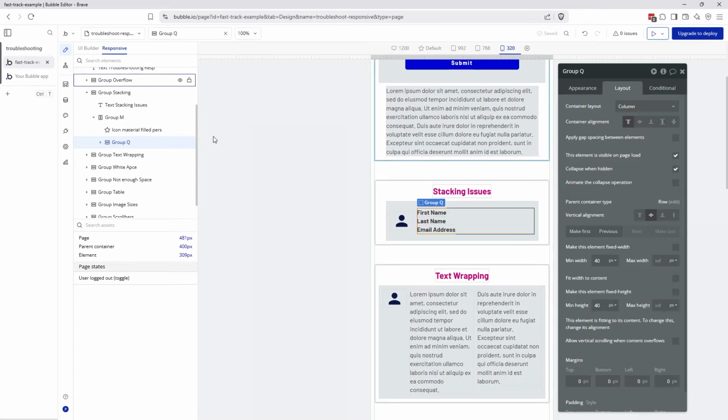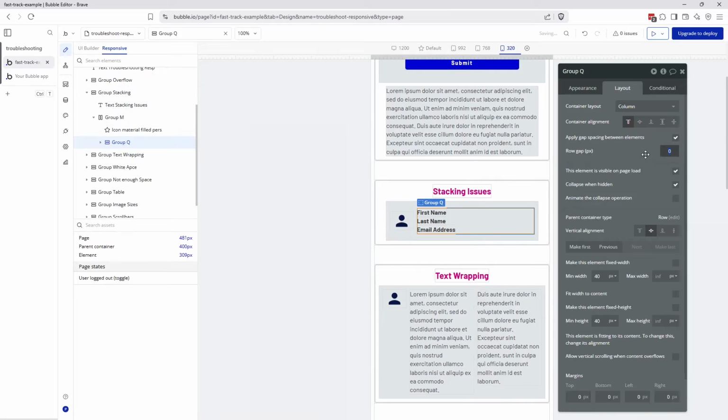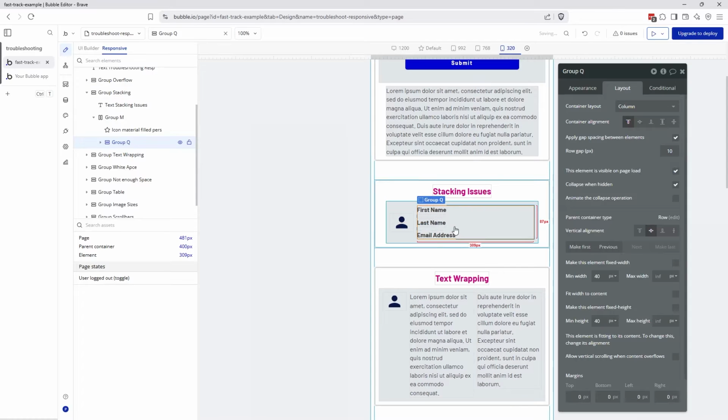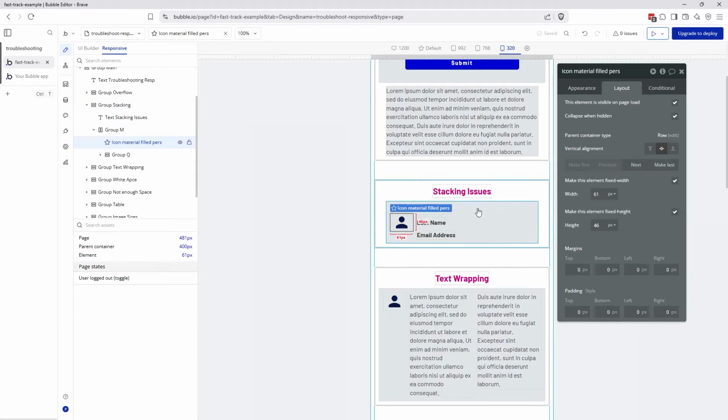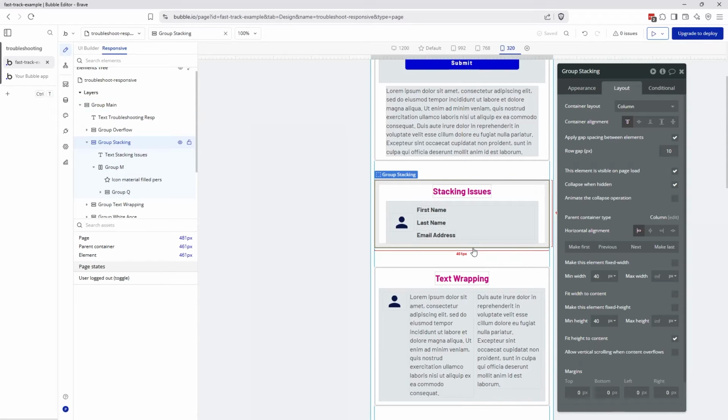Okay, and you have all the same controls such as your gap spacing. So if you wanted to create a little bit of breathing room between each item, you certainly can. You can also have this icon aligned vertically or down at the bottom, just depending on where you want to place it. So the idea here is to leverage groups strategically so that you can get the right combination of rows and columns to create a more universal grid system across all of your breakpoints.